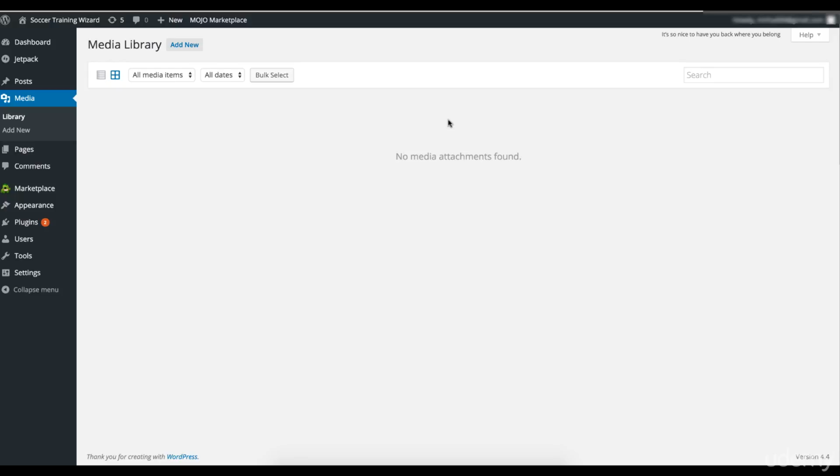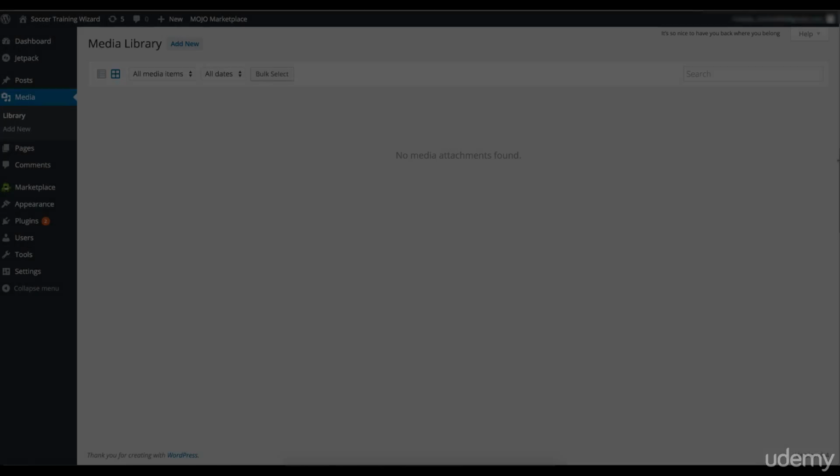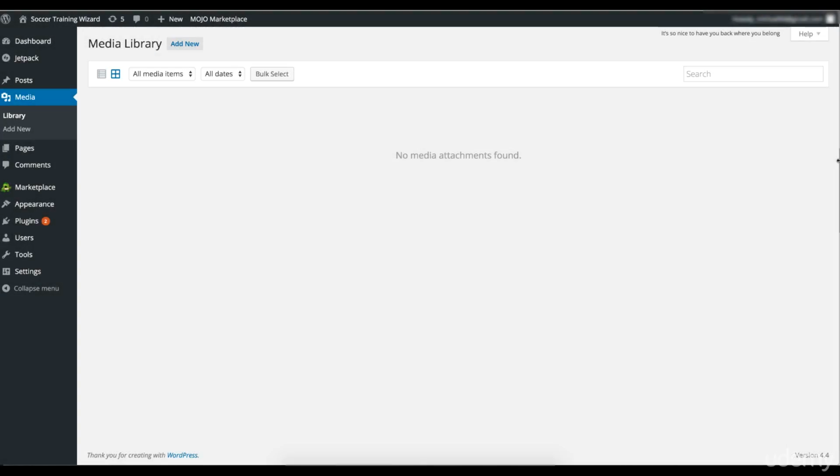However, what I'm gonna do is to first start by adding a few images that I have downloaded from my other soccer website. Before I continue to add image files, I just want you to be aware that you can actually add media files through your posts or pages.